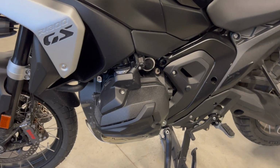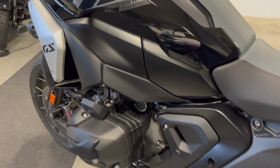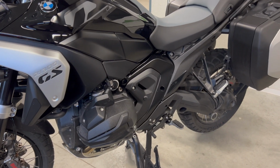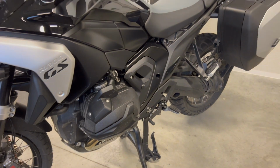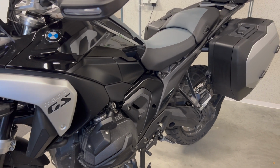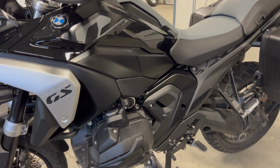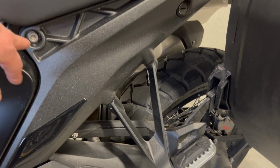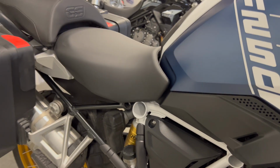So the engine is new. I think it's based on the same block as the R18, the custom BMW. So I'm not going to talk that much about that. It's not even broken in. It sounds a bit different. You don't hear the exhaust as much as before. There is more intake noise, I would say. So, well, a bit early for me to tell you about the engine, but so far I don't think it is a reason to replace your old 1250GS.